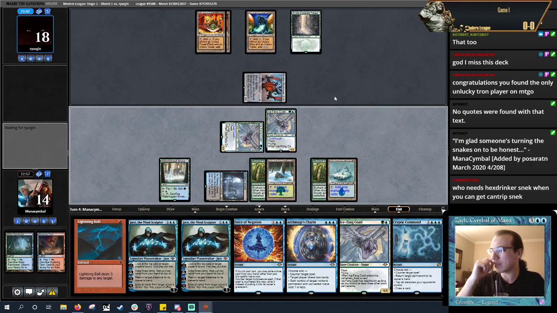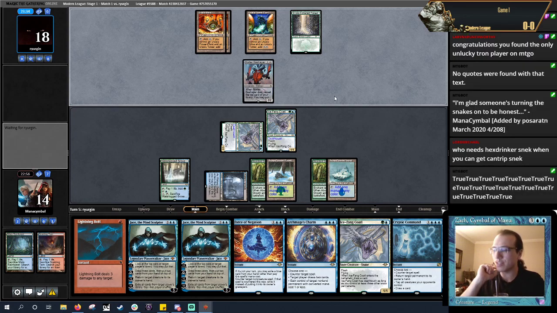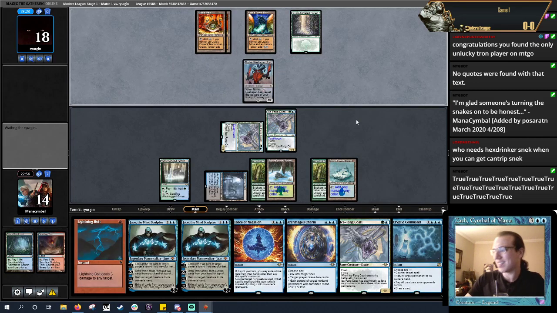Yeah, Roy, if it wasn't transcribed by someone else, you can be sure that I said snake, not snack. I occasionally say snack, but mostly I say snake. Unless I'm trying to be... Yeah. Danger Noodle is Hex Drinker, and I'm firmly of the belief that Ice-Fang Coatl is Surprise Snack. Surprise.